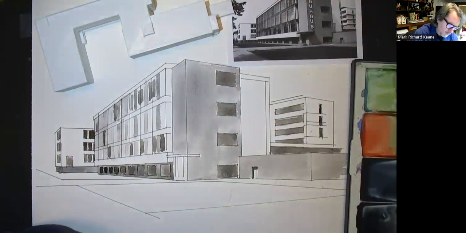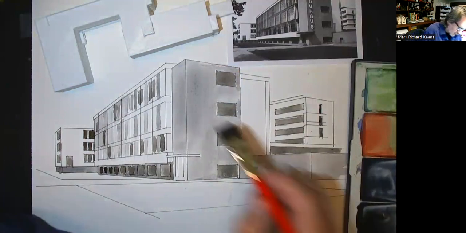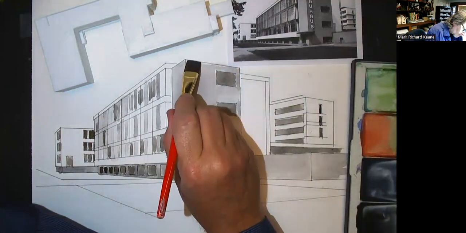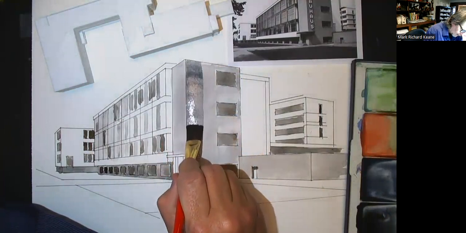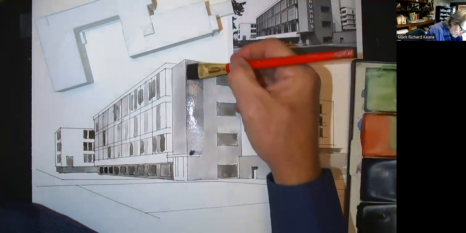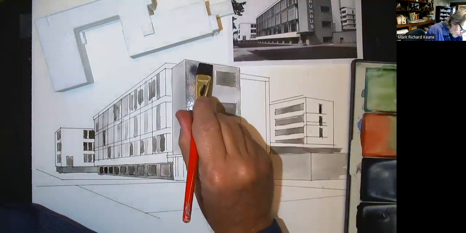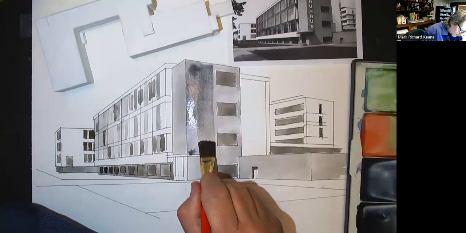So if we use our smaller chisel brush, we'll simply start on this side. Bring that down. Maybe 2 full strokes of that tone.